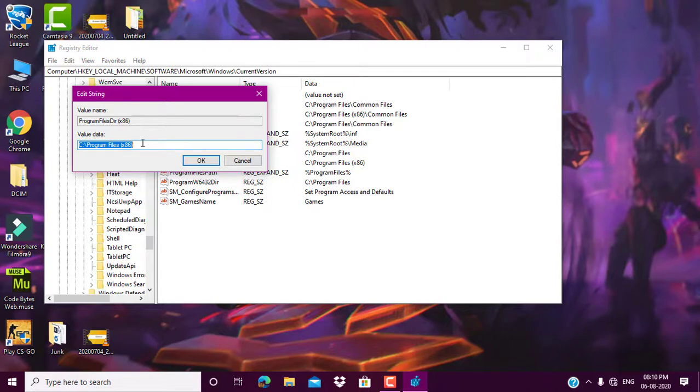This trick normally works for Windows 7, 8, 8.1 and 10, guaranteed. But for the earlier versions, that is Windows XP, I have not tried it on Windows XP, but I think it would work. So just check on that and make sure you mention that in the comments below.